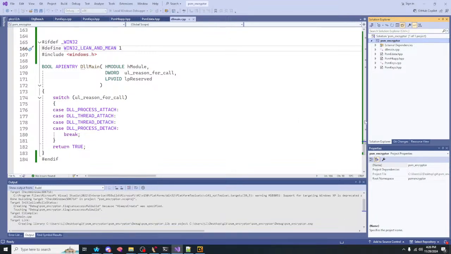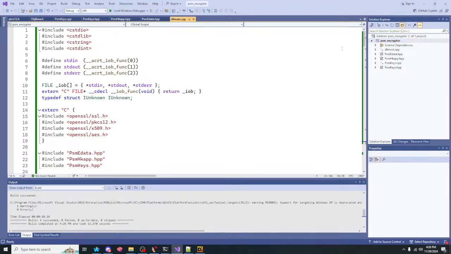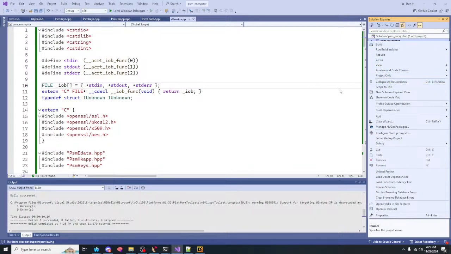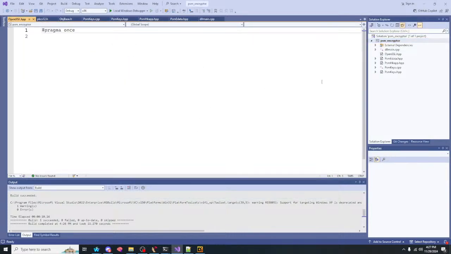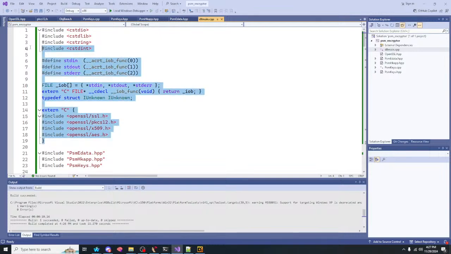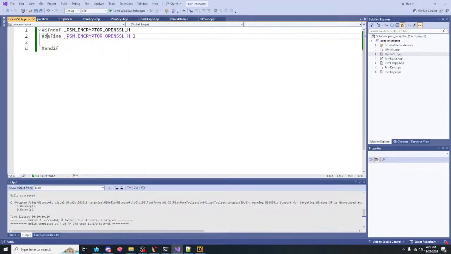Just so it compiles now. I'm just gonna copy all of this code I used to get this working and shove it in here.